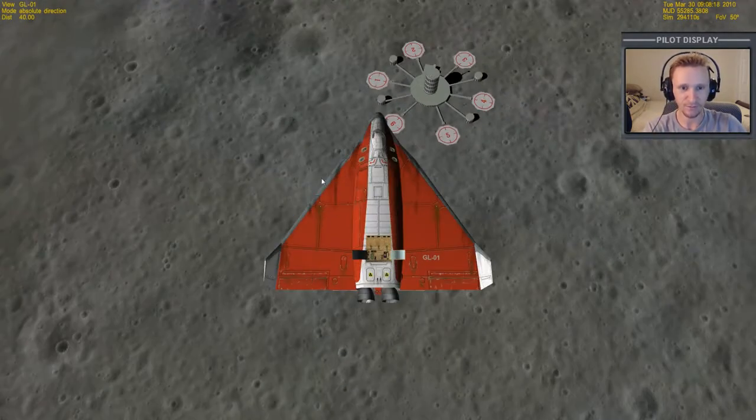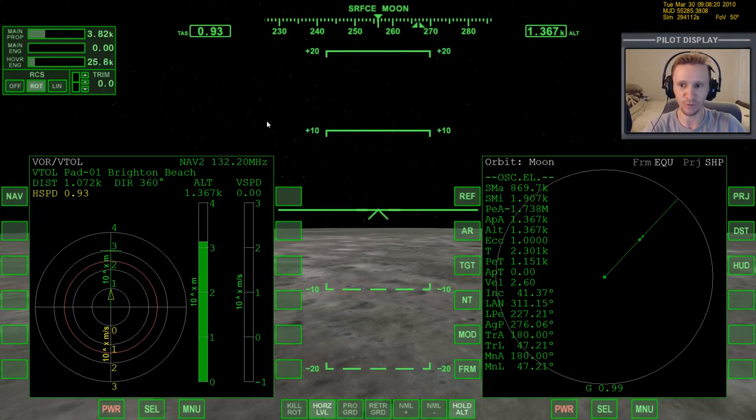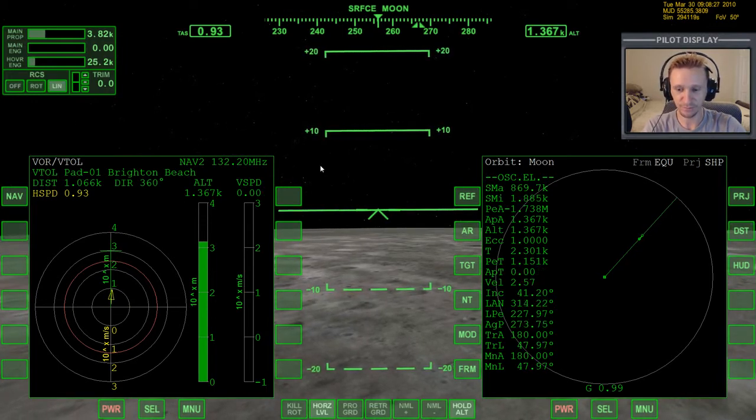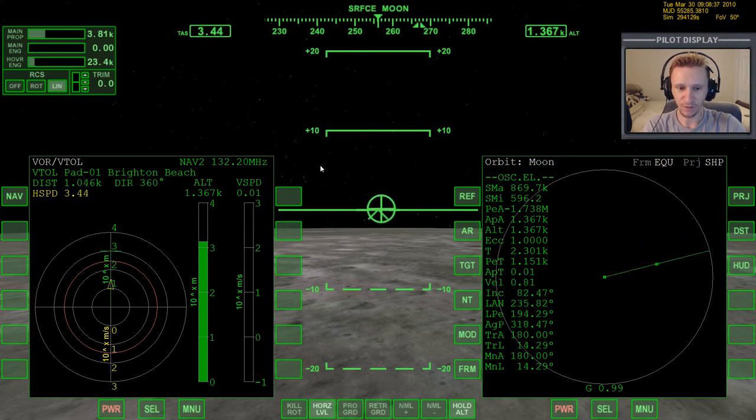That would take us a very long time to get to landing pad number 1, and we would waste a ton of fuel. So just using translation thrusters, and that's actually, I've got it on rotation. So just using translation thrusters, I'm going to move forward at, say, 10 meters a second. When you're this close to the landing pad, you don't want to move quickly. You want everything to be slow.